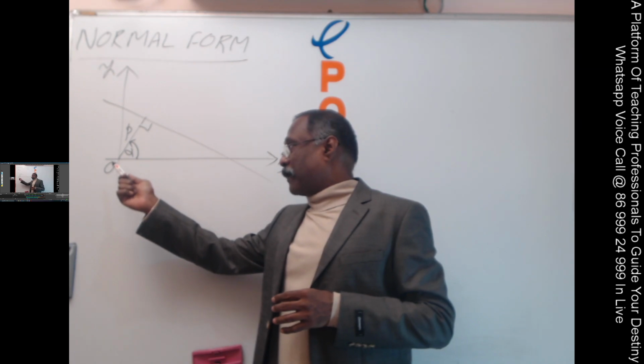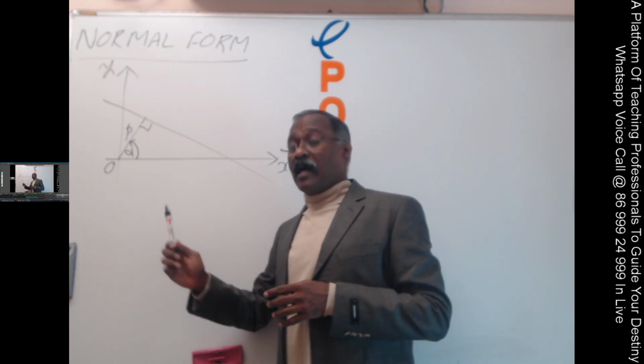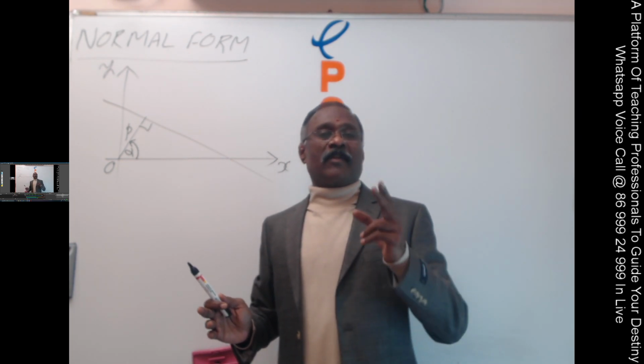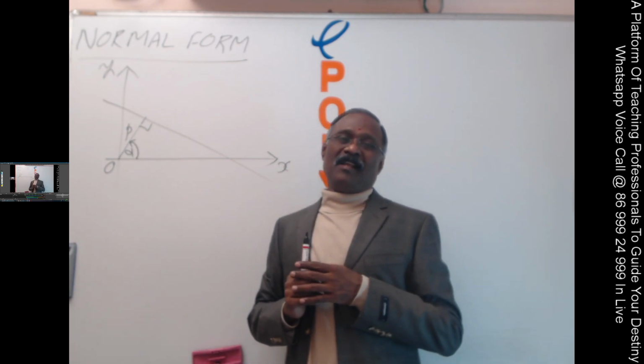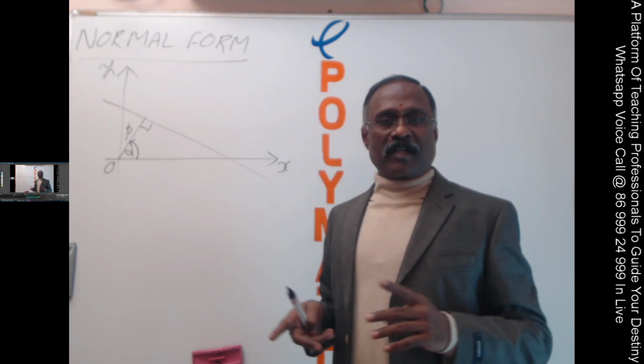What are they? The perpendicular distance from the origin is given to be p, and the perpendicular is making an angle alpha. Anyway, the data is containing two items. Now this data is to be transformed to the line. This data is to be shifted to the line to write its equation. That's what our task is.